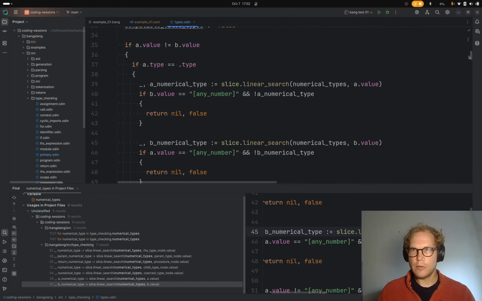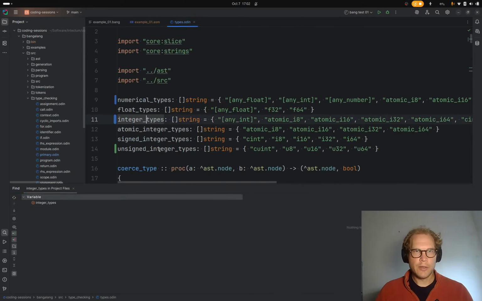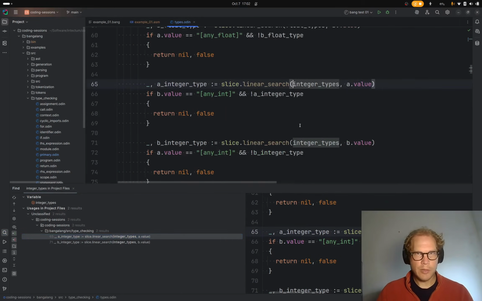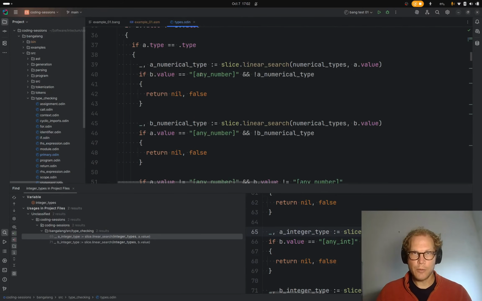Close all these. So yeah, type is where we had the lists. So let's go to integer types. That's not used in many places, just here. Yeah, they're integers. So this is type coercion, by the way. This is also where we had the any number just before.